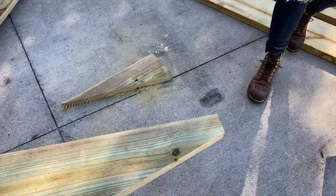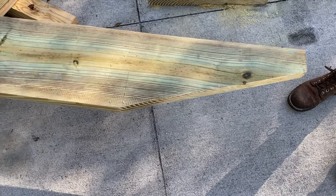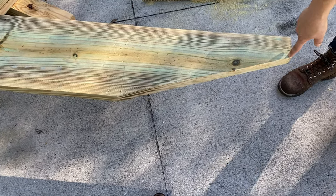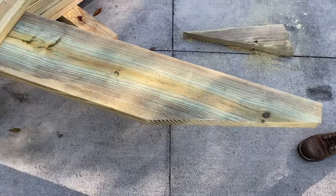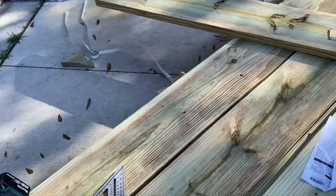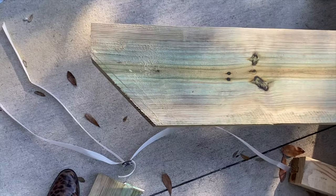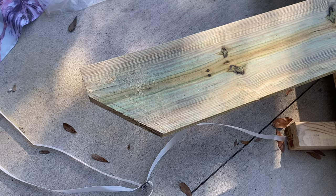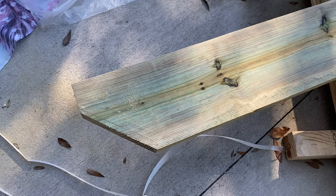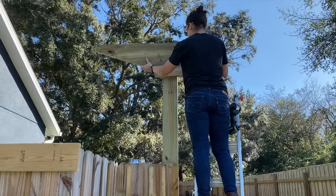The next major step is a design decision — we have to decide how we want the ends of the beams to look. We did a test on one end: we went two inches down, twenty inches over, and made a straight cut with a circular saw. On the other end I went three inches down and did a 45-degree angle. This is solely an opinion thing — you can do any design you want. Some people do curvy things; we just decided to go with a straight line because it's easier. We cut the ends off a scrap piece of wood, put them up on the posts, looked at it, and that's really how we made our decision.